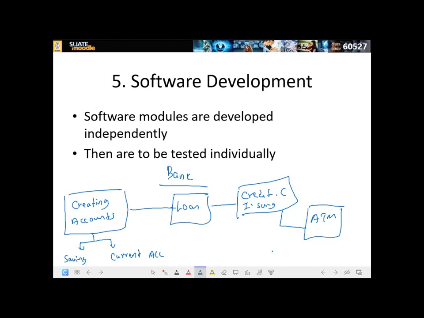Yes, definitely: reservation, reception, perfect, right. We need these kinds of modules. We need a module for the reservation. We need a module for the reception to handle the calling things and those kinds of things. Yes, to take the online orders, perfect answer. We need a module for taking online orders. Likewise we need to develop several modules, and finally after testing, if everything is working correctly, we are going to join them and finish the final system.